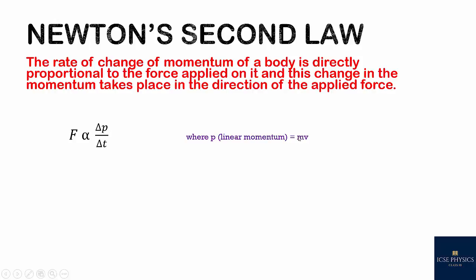And what is momentum? It's the product of mass into velocity. Now what is velocity? Velocity is speed in a definite direction. So what can be the unit of velocity? It's the same as meter per second, same as speed, but it has a direction. Since it has a direction, it's a vector quantity.